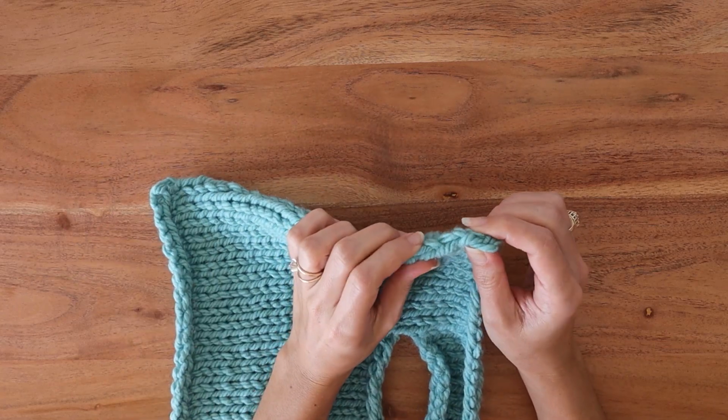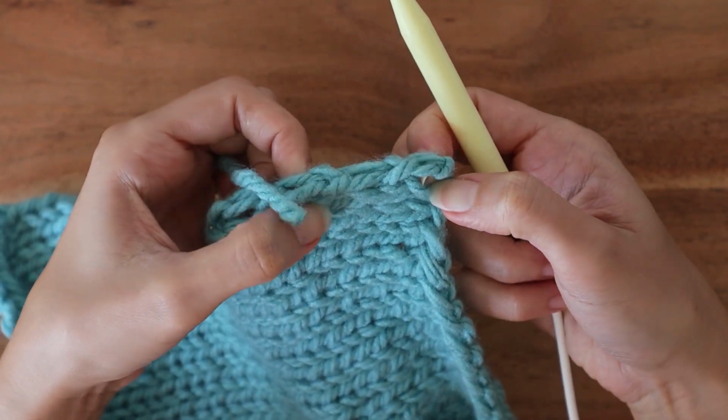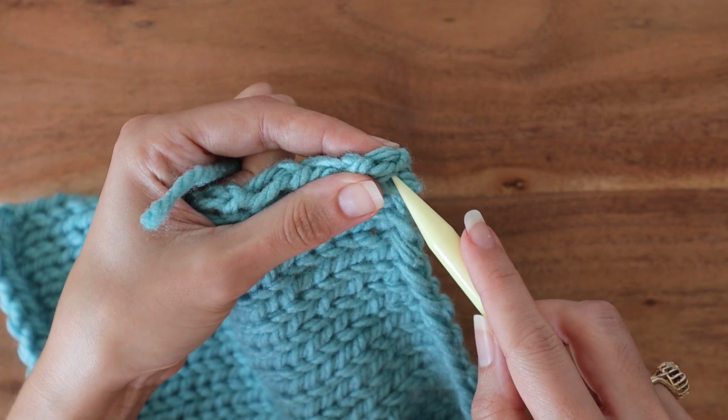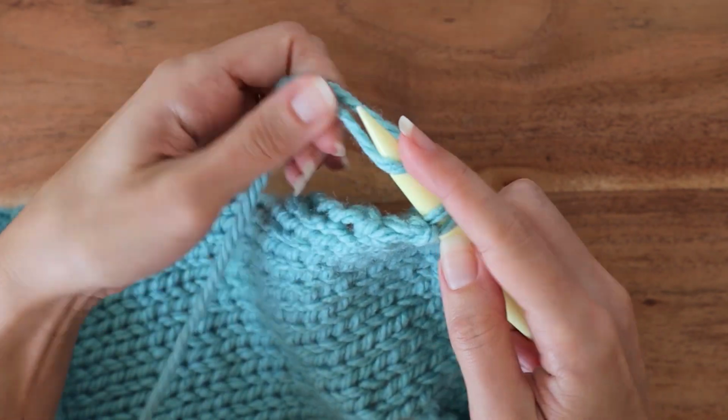So find the very edge of your work with the right side facing you. And we'll be working into this first space next to the kind of twisty strands of the edge stitches. Insert your needle into that space under the edge stitch, wrap a new yarn and pull it through.